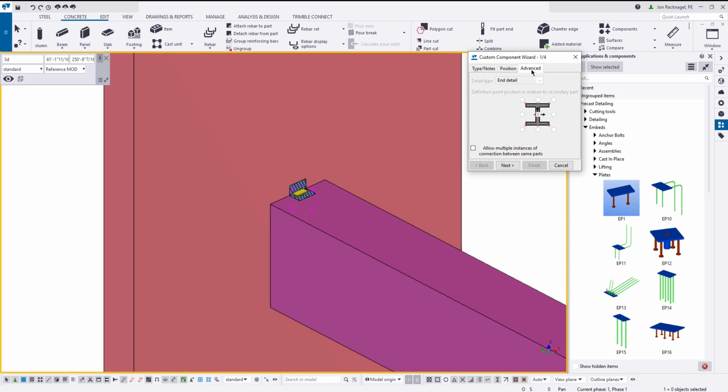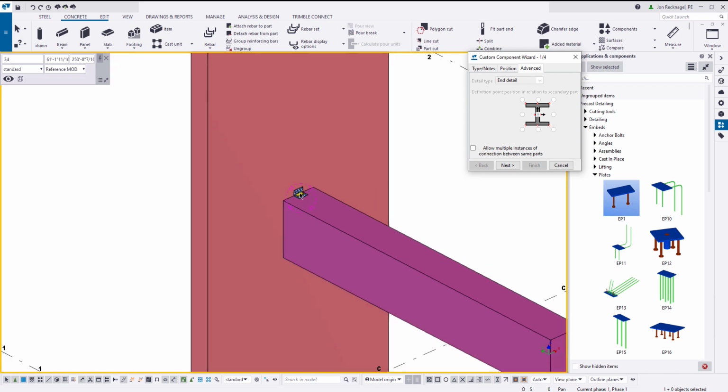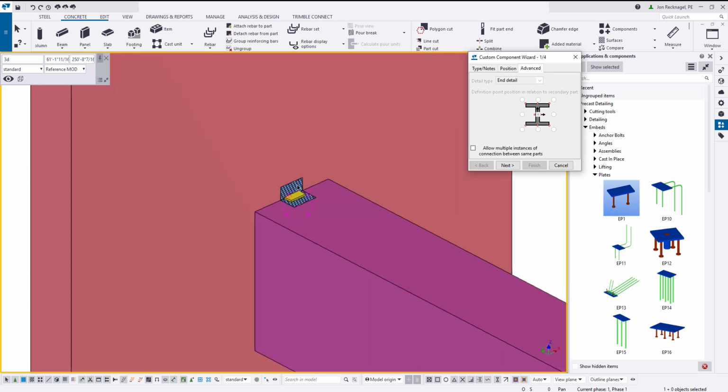Now this last tab here, the advanced: if you're applying this component and you want to have multiple instances of this, so if you wanted the same connection to be applied again, a foot over, 2 feet over, etc., you're going to want to make sure that you tick this box that says allow multiple instances. If this box is not ticked and you go to apply the component a second time, Tekla's going to say, hey, this component already exists, and it's not going to allow you to put that in. So it's very important that you tick that box if you're going to have multiple instances of this.